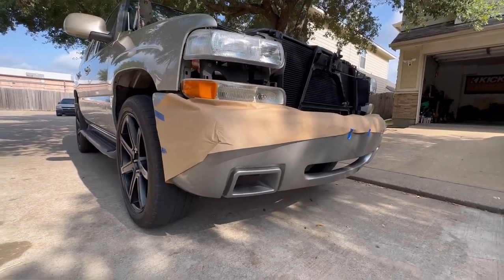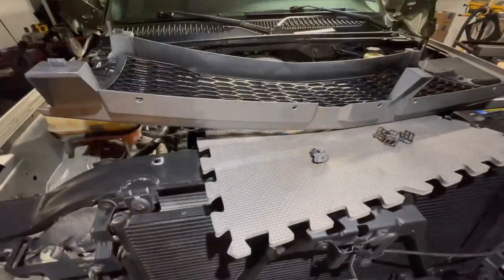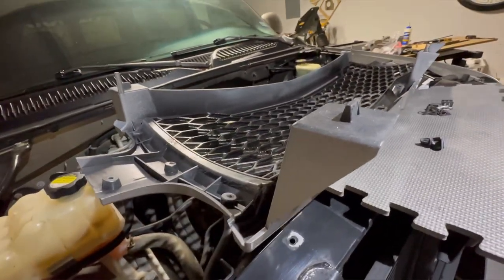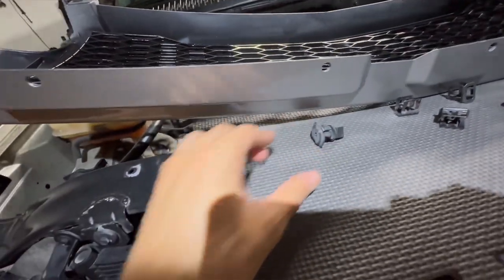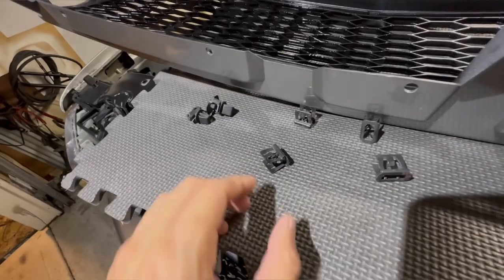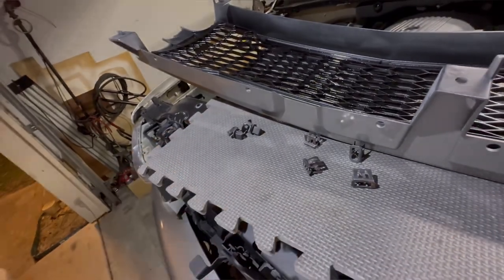I'm thinking I need to add something on the bottom because this SS bumper is not as low as the Denali bumper — I want it a little lower. Trying to mount the new grill: the mounting points are different from the factory one; the aftermarket grill has little studs and you have to put on these metal clips that come with it. I had to remove the four factory Phillips-head clips and I'm going to try fitting the new clips, but if they don't grab well I might use screws.